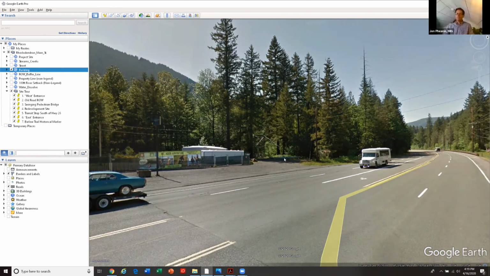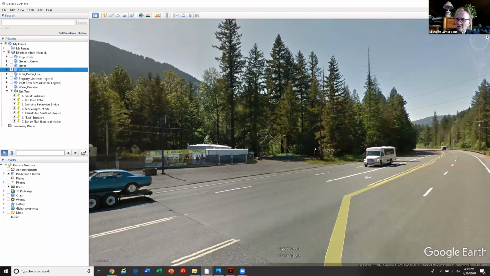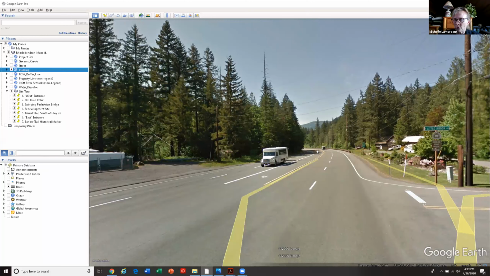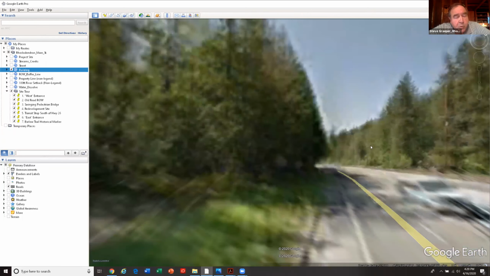Yeah, Michelle, you had a hand up. Are you thinking about putting the welcome sign on the south side? Is that what he's asking about? I think so. Yes. But when you come into Rhododendron, you wouldn't see it. You'd be in Rhododendron on top of the sign before you even saw that you were coming into Rhododendron. If the sign is on the north side, where the garden is, then as you come around that corner, you'll see before you get into Rhododendron that you're coming into Rhododendron. Yeah, Michelle's got a perfect point.